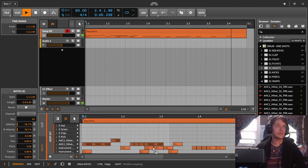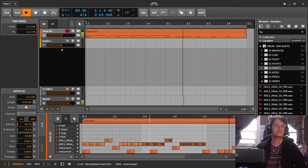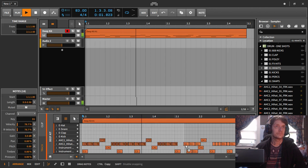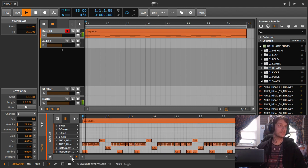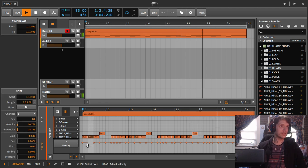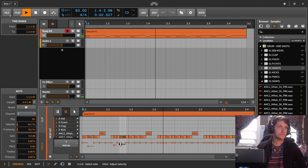We now copy this over. Now one of the things you can do to make this hat part sound a little more natural is you can mess with the velocities here.